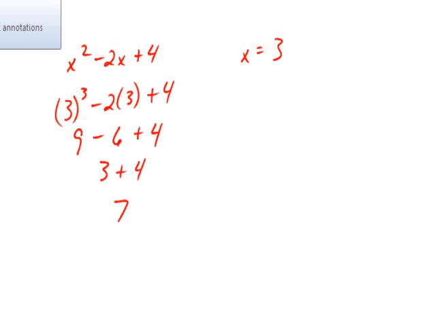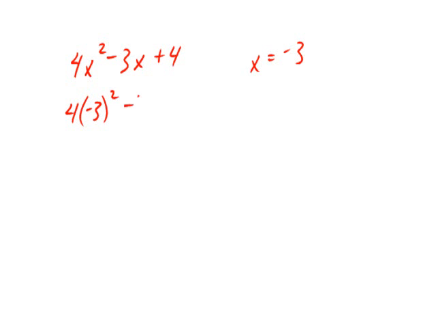Now this problem, or this procedure, might be a little more difficult when we have negative values that are being substituted for the variable. For example, the expression is 4x squared minus 3x plus 4, and I want to evaluate that expression when x equals negative 3. So let's make the substitution of negative 3 for all of the x's. Notice I'm using parentheses around the value so that I can see, for example, that negative 3 is a quantity being squared, not the negative of 3 squared.